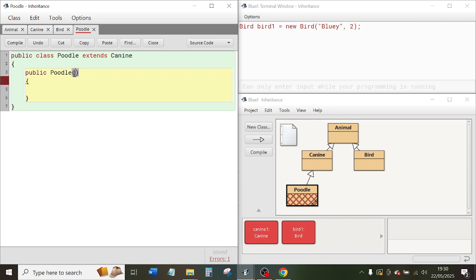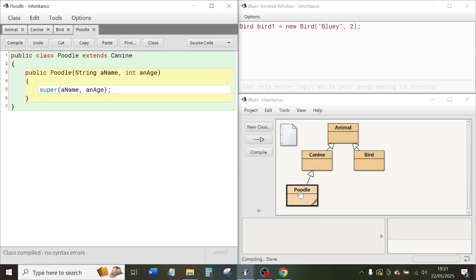So let's just add those. So String name and int age. Okay, let's use the super keyword to pass those variable names and the values that are in them to the superclass constructor. Okay, so it's all good.